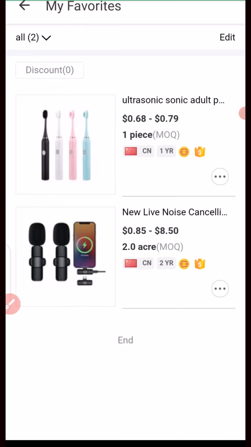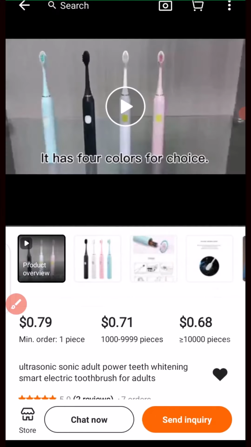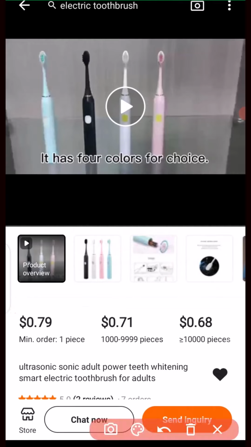So when you're ready to make a purchase, all you have to do is click on the product link and start a deal with the seller. Once you click on the product link, you can start communication with the seller, or you start to place your order. To consult with the seller, you just have to click on Chat Now and submit your order, or send an inquiry about this particular product to the seller. From there, you communicate with them and finalize a deal.